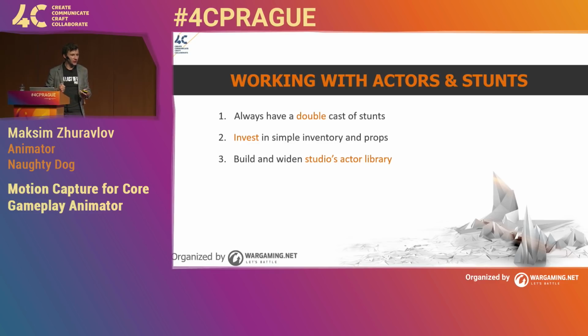Build and widen the studio actor library. We tend to shoot a lot ourselves in the beginning of Quantum, and we tend to shoot our very favorite stunt over and over. Over time, I found this very interesting thing. It's subtle. A gamer will never tell you this happens. They can't see it. But human motion is like a human voice.